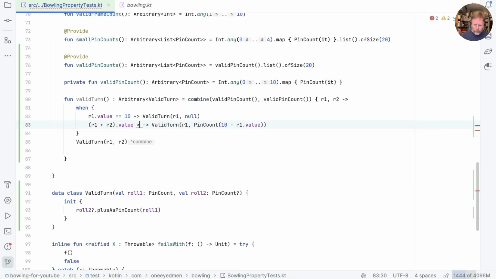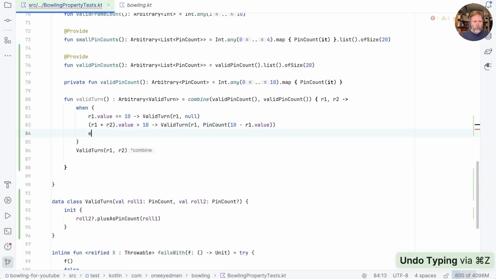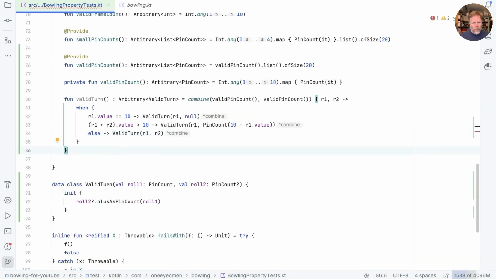And I lost my greater than 10 somewhere. That basically means that if we have not got a strike but they add up to more than 10, then we'll make them into a spare. And in the other cases, we've got a valid turn of R1 and R2. I'm not entirely sure about that logic, but let's go forwards anyway.